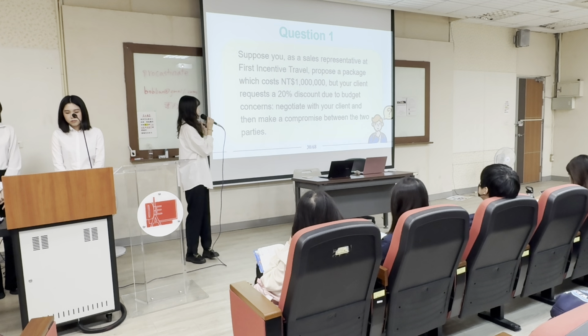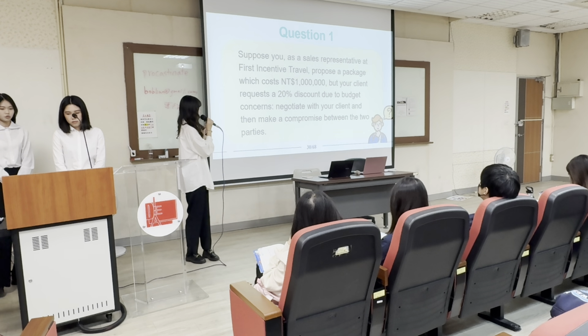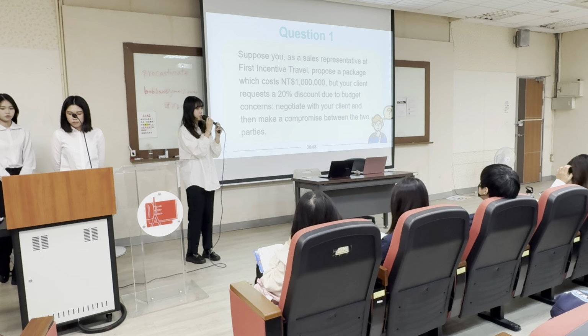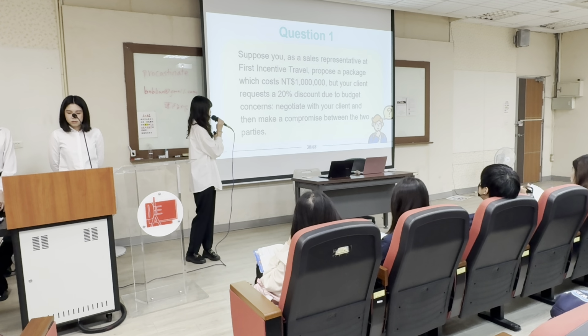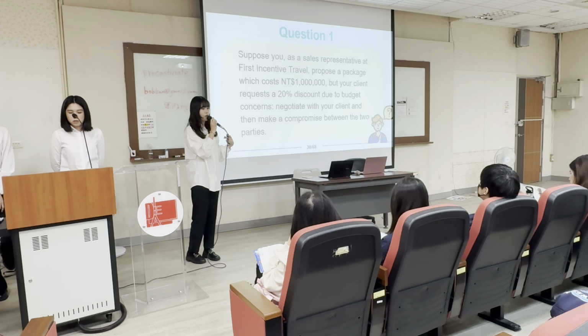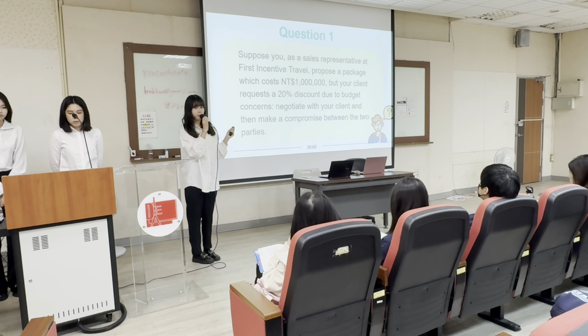Suppose you are a sales representative at First Incentive Travel, and you need to propose a package which costs 1 million new Taiwan dollars, but your client requests a 20% discount due to budget concerns. So how to negotiate with your client and make a compromise between the two parties?